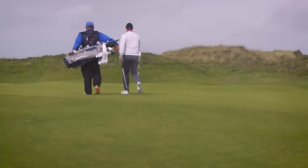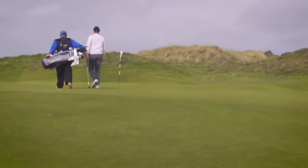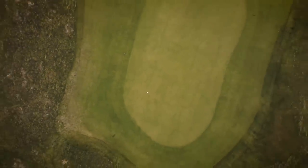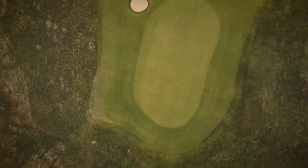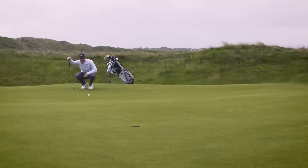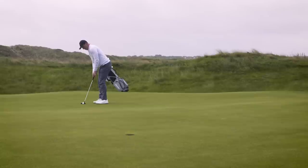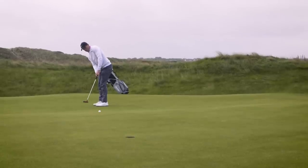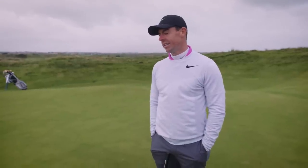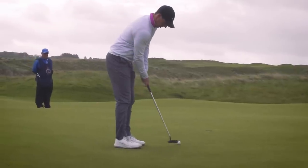For a par five it's a good green — you've got a lot of options for hole locations. Most of the green feeds into the middle, but you have to get it online; if you go offline at all it repels the ball away from the green. Some of these back pins are going to be very difficult for the Open, especially the back left, because that drop off on the left side is quite severe. But there are a lot of good options for hole locations and it should be a chance for most of the guys to make a birdie.